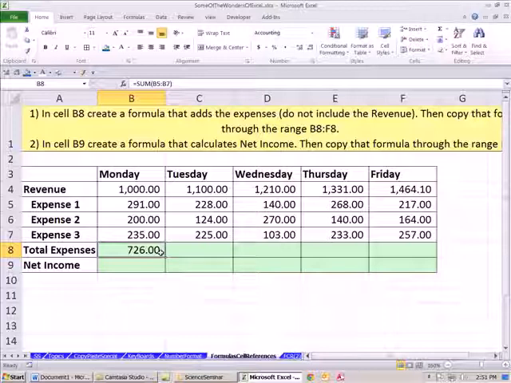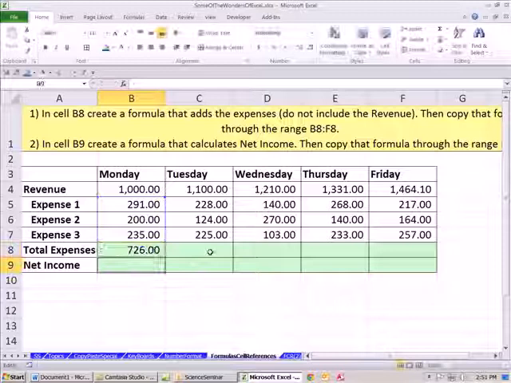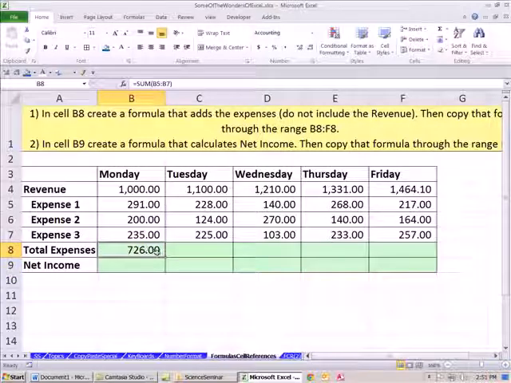Actually, I'm going to put it in edit mode again by hitting F2 or double clicking. Now notice the blue box is 1, 2, 3 cells above the cell where the formula is. Now that's important. Those cell references B5 to B7 are actually always going to be looking at the 3 cells above. That's why when we copy this formula over, it will properly add the right expenses. So I'm going to Enter and click back on the cell.